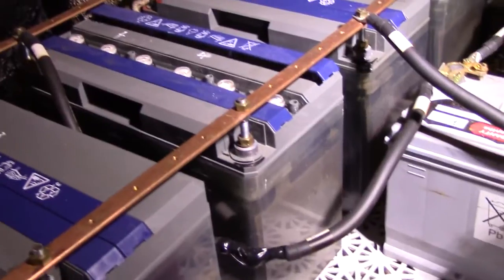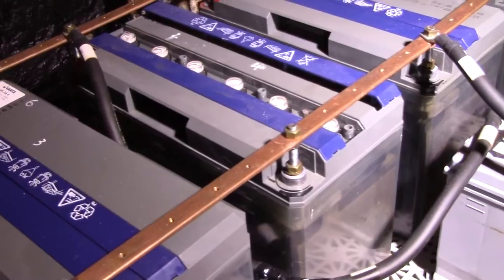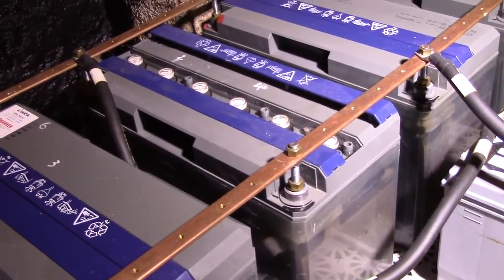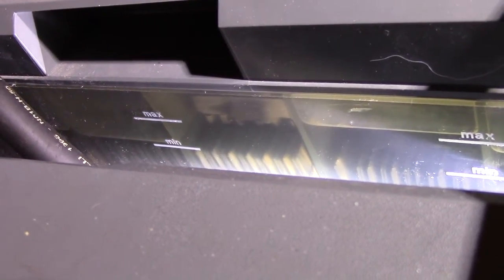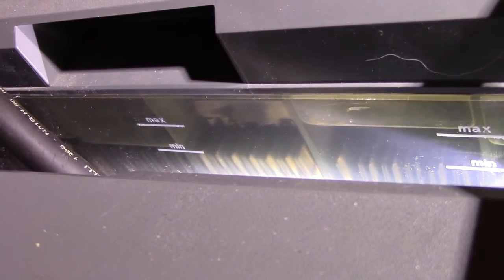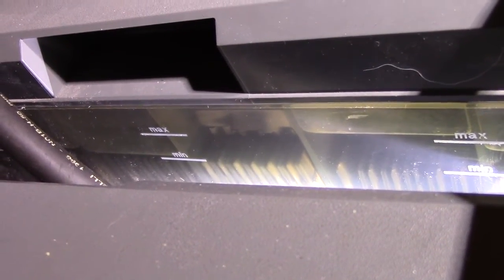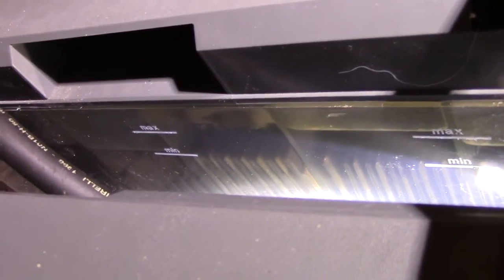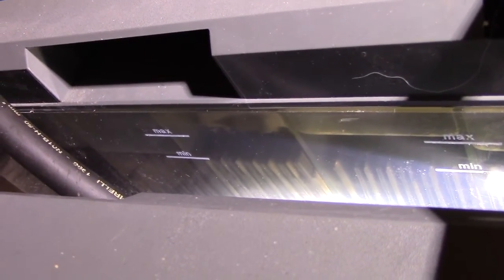I now need to find some way to evacuate the fluid on top and then get rid of the bubble inside of the cell. I haven't figured out a way to do that yet. And here is a better view of the cell that has overflown. You can see the electrolyte level is right above the maximum, right by the minimum of the cells on the sides, but you can't see a level on the one in the middle. That's usually because the level is too low, but in this case, it's way too high.